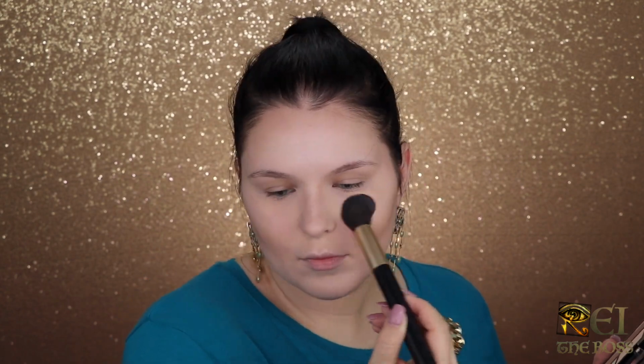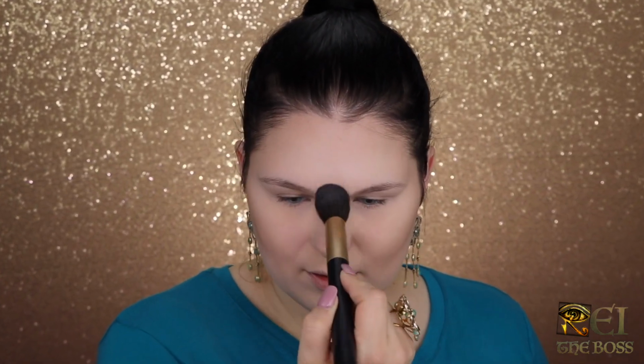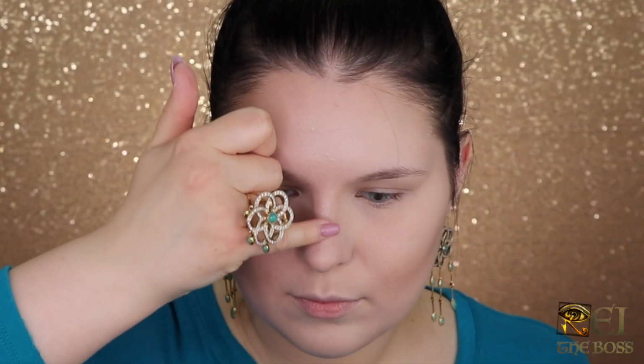With my Sonia Kashuk 149 highlighter brush, I'm gonna get this highlighter right here. I'm applying it to the chin. Oh, too much. Forehead. And with my pinky finger, I'm applying highlight on the bridge of my nose. So guys, let me quickly finish my makeup off camera and I'll be right back.